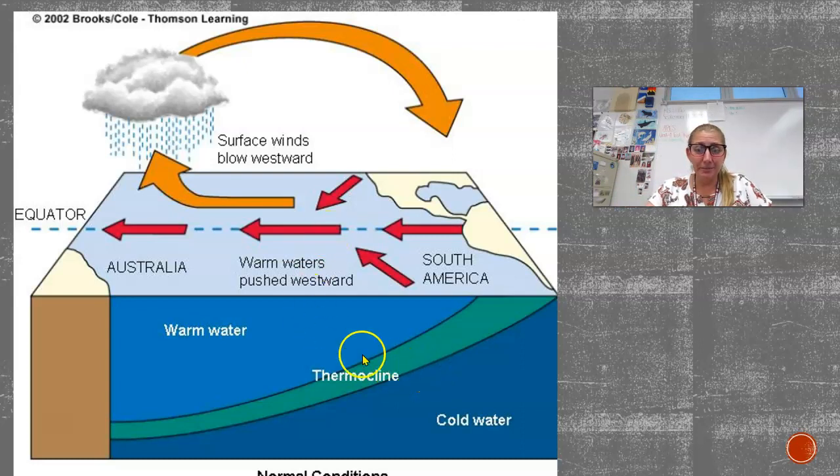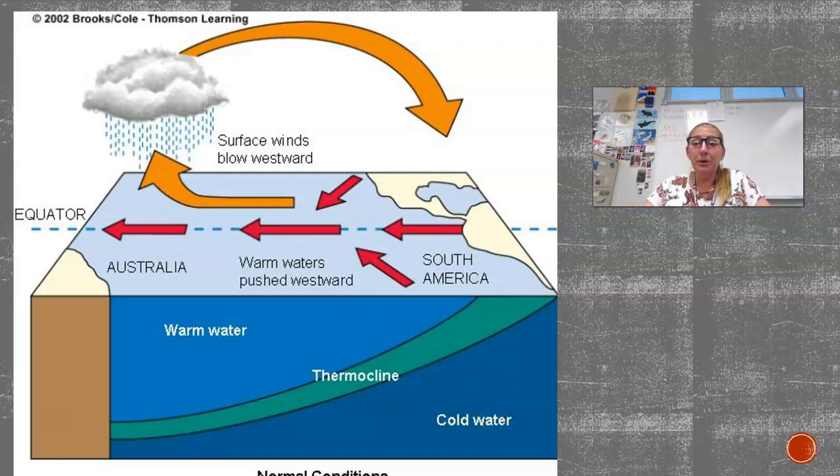And then looking deep into the ocean, you have something called a thermocline. That is an area of change. When we're talking oceanography, something that ends in the suffix cline, C-L-I-N-E, means an area of rapid change. So the thermocline is an area where temperature changes rapidly. So the thermocline is kind of a mixing zone between warm water and cold water.